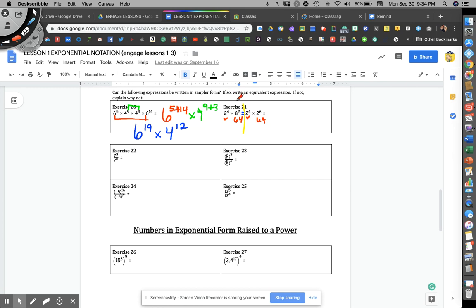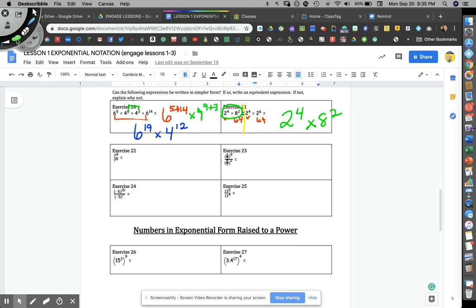So the directions say to make sure you write it in the most simplest form. The most simplest form for these is actually this equation right here. The reason that's the most simplest is because that's where the exponential notation is in its smallest, simplest form. This one over here had an exponent of a 6, so that one kind of made it a little bit bigger. So our final answer is 2 to the 4th times 8 squared.